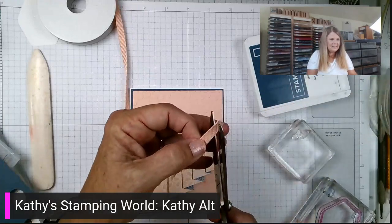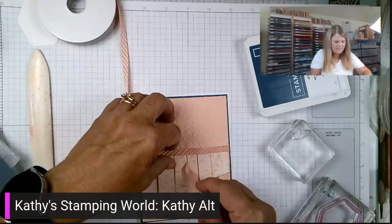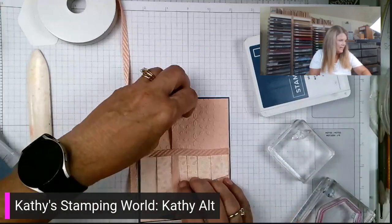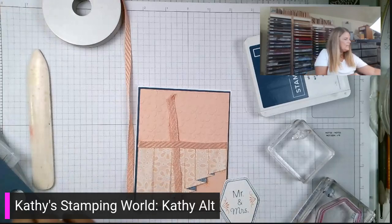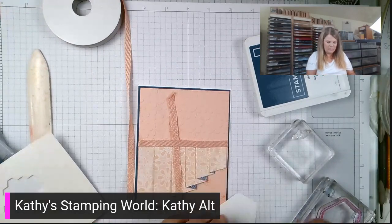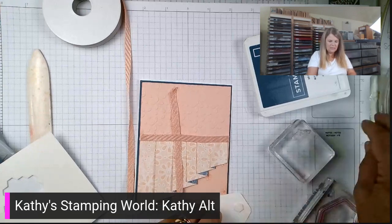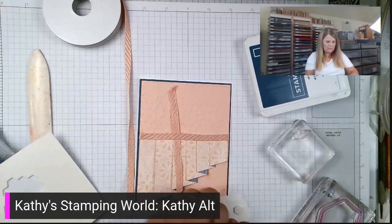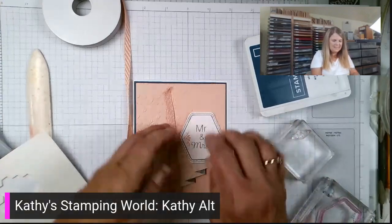Alright. So we're going to come in. I'm going to get this ready. Now, I've got my tag here. I am going to go ahead and mount it with the dimensionals. Right here, Mr. and Mrs.